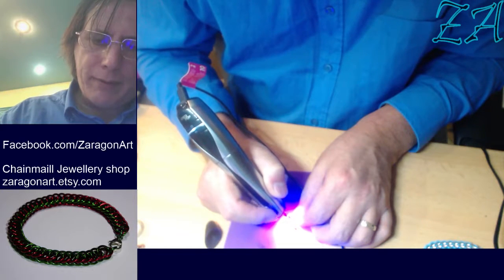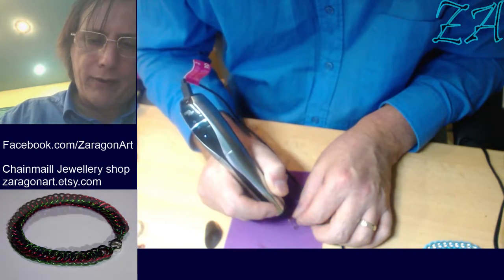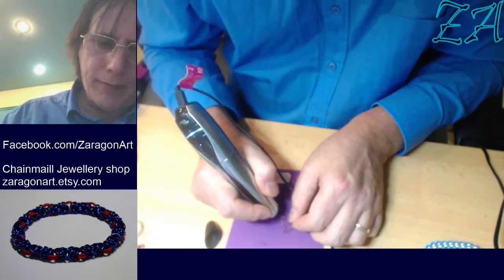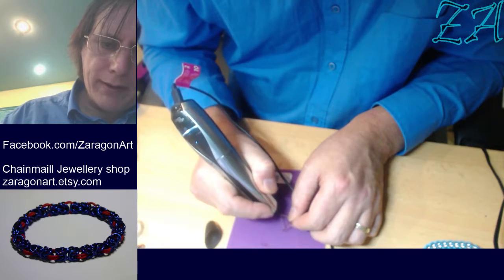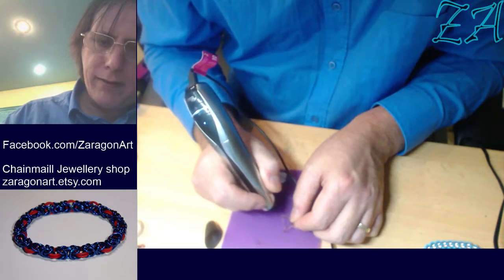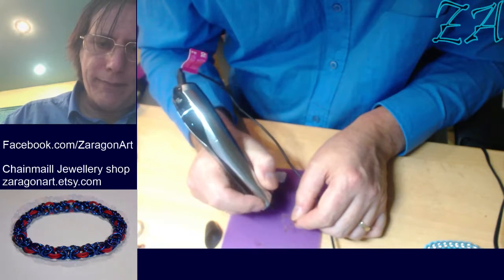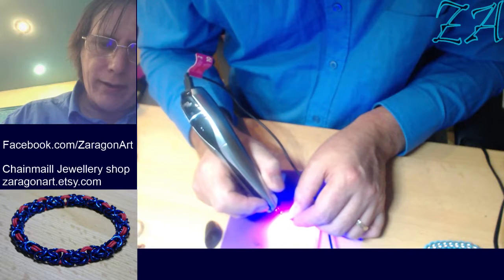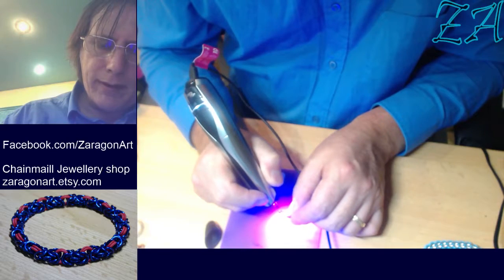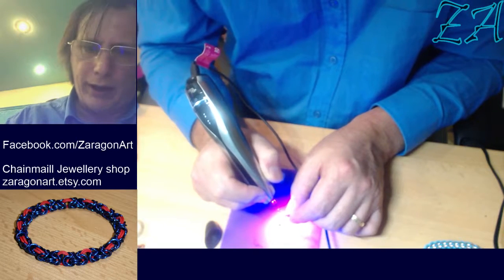I'm trying to work out, it doesn't really want to. When I do the double click, which is supposed to turn just the light on without extruding any of the ink, it really doesn't want to turn on. I don't know if you can hear me or even see him. Trying to get this to turn on and it doesn't want to. Okay, maybe I have to do a really quick double click and a really slow single click.